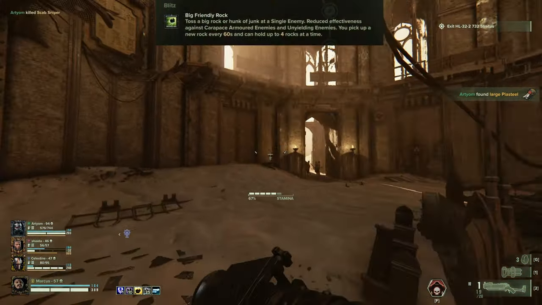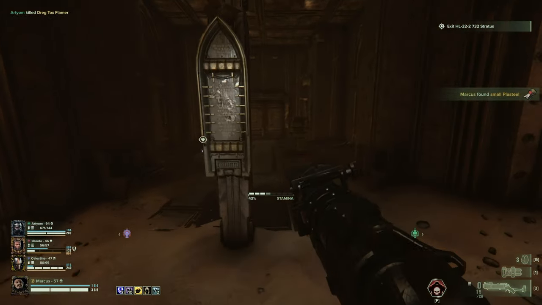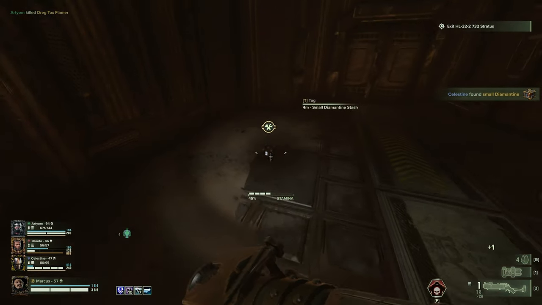As for my blitz, I went with Big Friendly Rock for multiple reasons. First off, the rock is very useful for when mutants spawn in and are rushing towards you or a teammate.